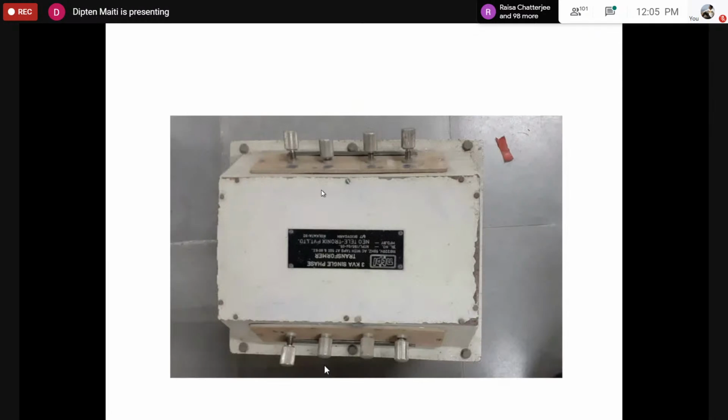Okay, so in the lab we would be given this sort of a box which would be claimed to be a transformer, and the nameplate tells the rating of the transformer. If this is not legible, I would just read it out. This tells 3 kVA single phase transformer. The voltage rating is 110 to 220 volts, 50 hertz AC with tappings at 50% and 86.6%. Then there is the serial number.